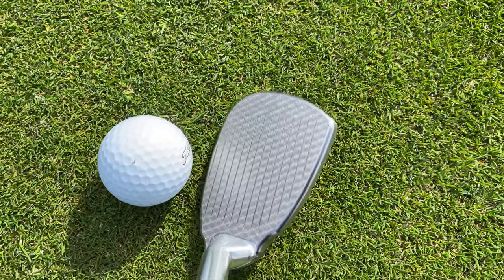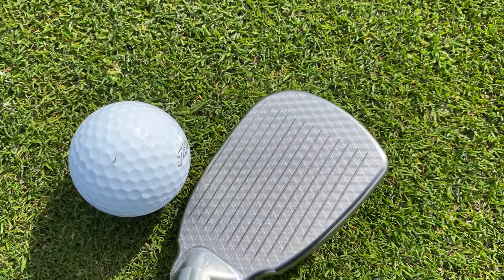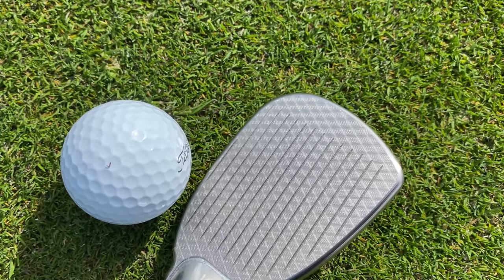I did notice almost like the front edge. Mentally, it feels more like a spoon, almost like you scoop the club underneath the ball, which, again, isn't a terrible feeling. Okay, whether they're worth $429, I'm not quite sure about that.